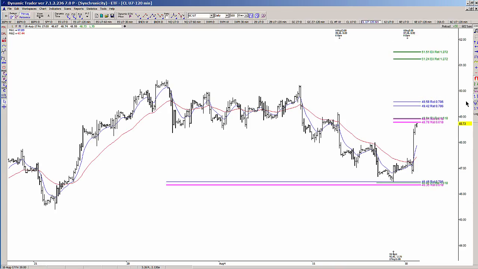If we're lucky, then maybe we make the target off of this full swing, and it looks like I may have been off just a couple ticks on the other one, but it looks like the 51.51 area would be the 1272 of this full swing into the zone. So that's what I'm looking at in crude, that we hit and held, but now we have the immediate hurdles on the way up, but if we can push through those, this is my upside target in crude.